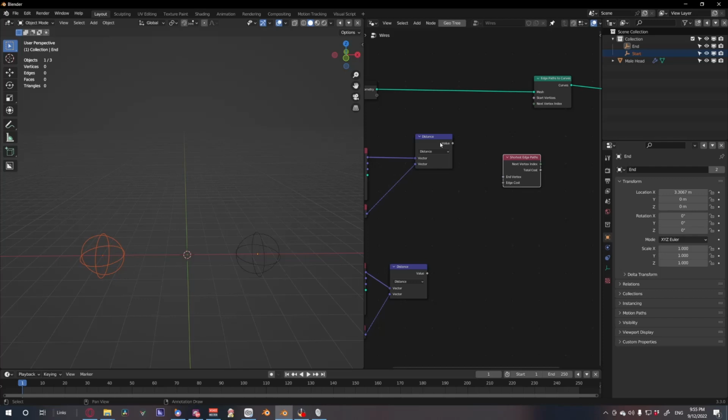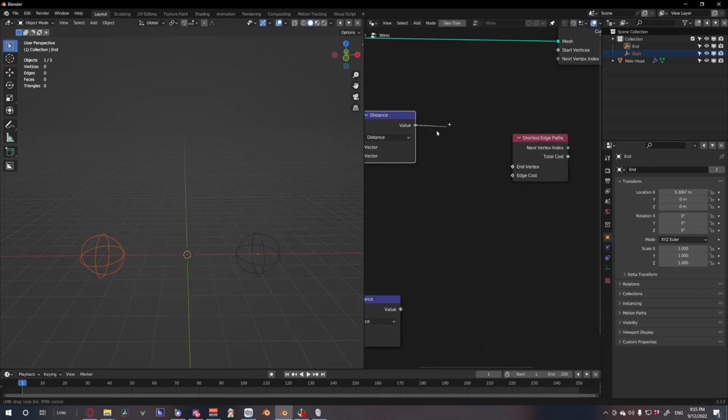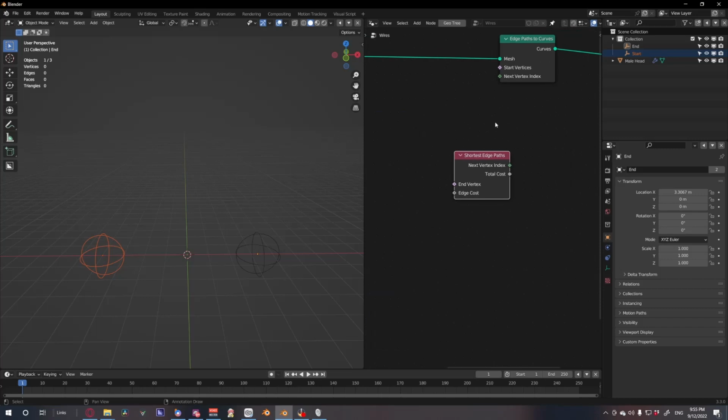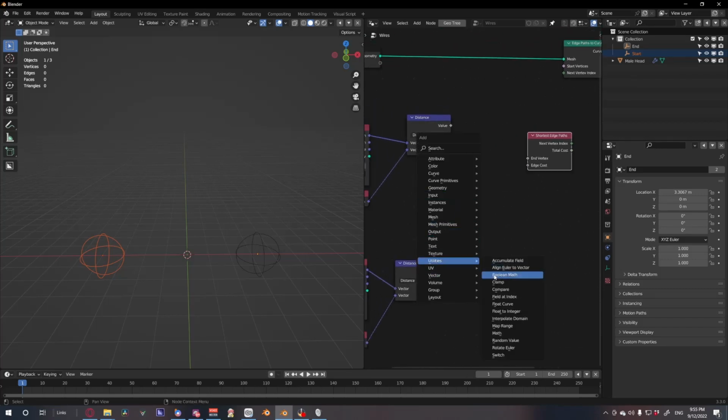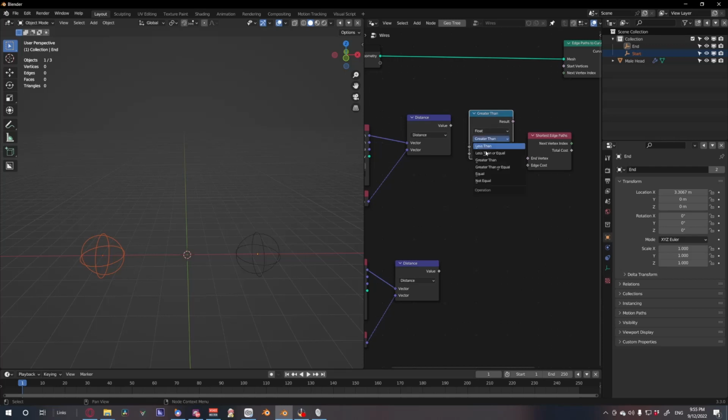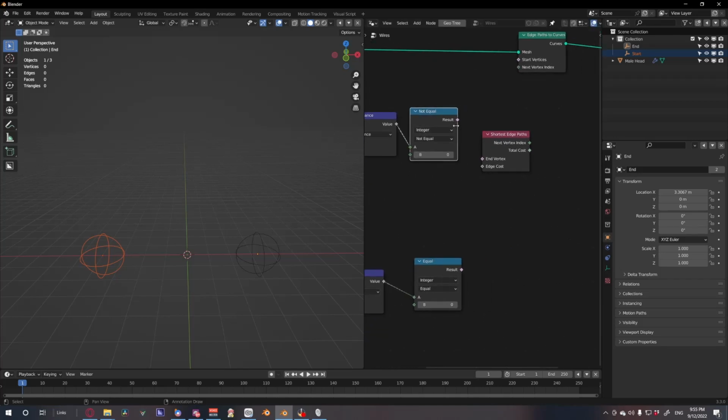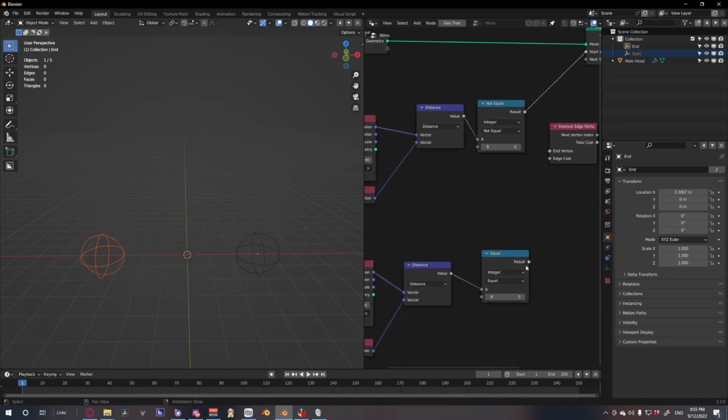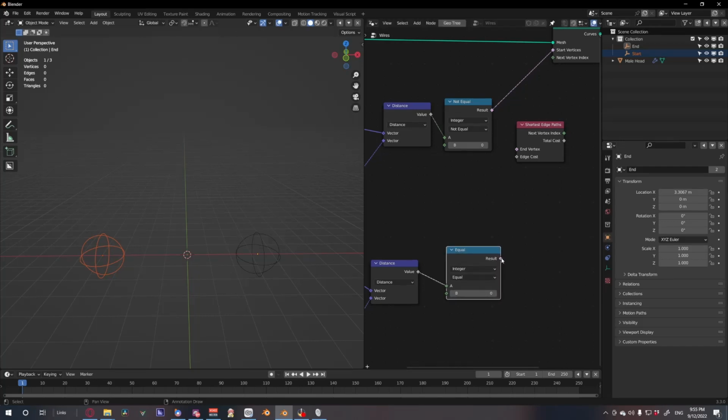From here, we get a float value, but what we are going to need is a Boolean value. So to get that, we need to use a compare node. Set this one to not equal and this one to equal since we want them to be opposites of each other. Put them both on A. And we need to actually have these on integer so that they're counting just solid numbers like 0, 1, 2, 3, 4, not these in-betweens that floats do. So with this not equal, we're going to have it be our start, and this equal will be our end.